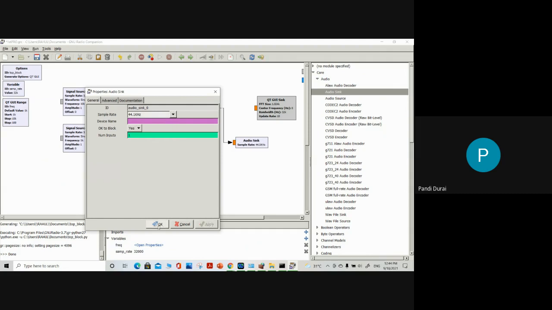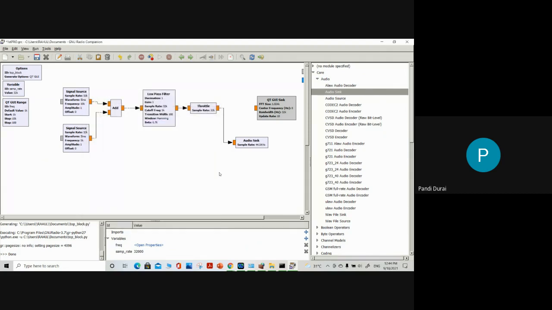Apply. Okay. So right now, no need to use the throttle. You can remove the throttle block because the audio sink is there, no? So no need to use it. If you want to use it also, you can. It won't be an issue. No, sir. Once it is disabled, no problem. It will just bypass that. We just need to connect the yellow part of this and the yellow part of that. That's it.